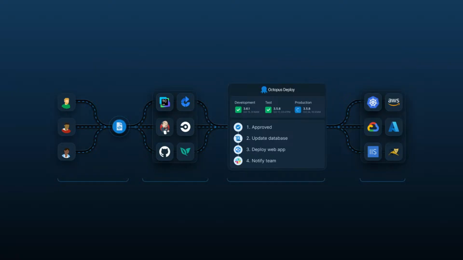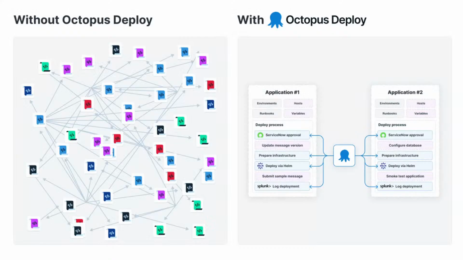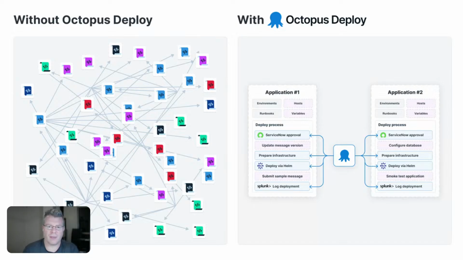So Octopus Deploy is really the process that occurs for deployment when getting bits to the targets that you wish to deploy to. And this turns out to be pretty important, obviously, because without CI and CD, life can be a bit chaotic. Without Octopus Deploy, you have these DIY solutions where a lot of folks build out solutions with custom scripts, etc. And it can be a bit of a mess, to be honest. It can be very hard to manage and orchestrate.